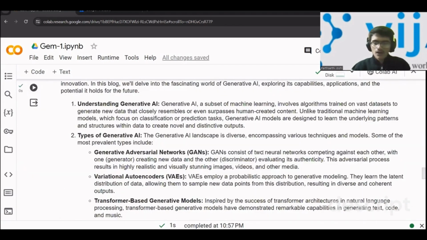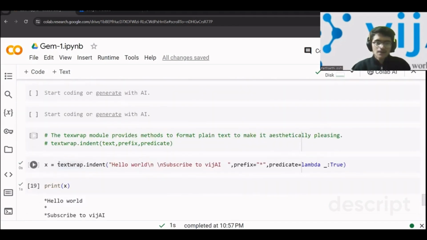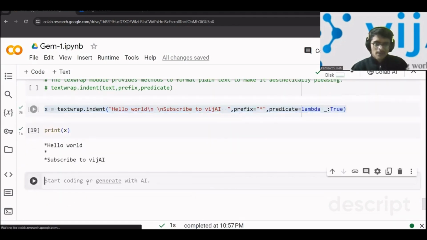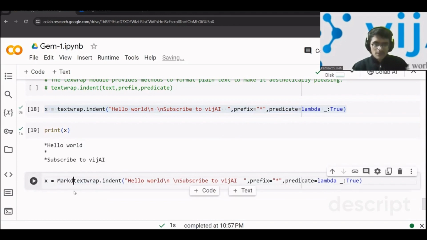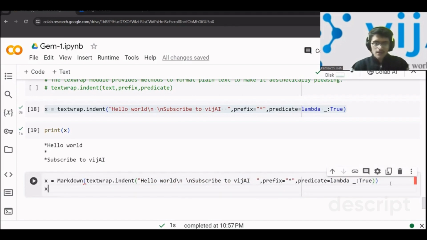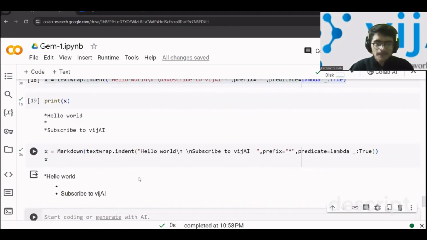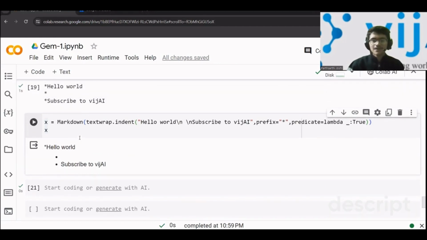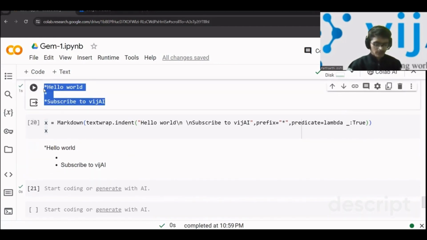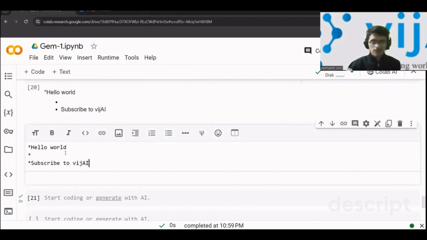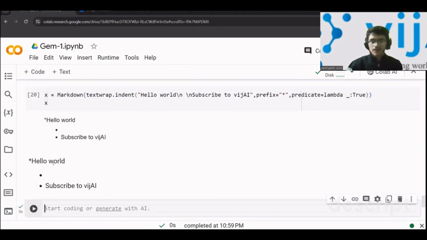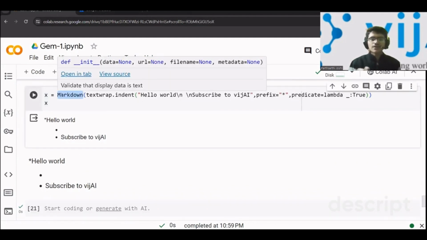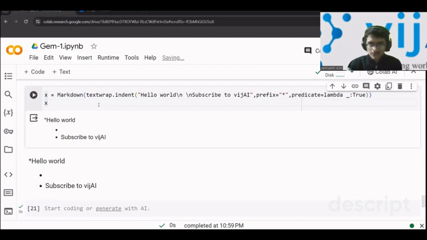Okay. Now we also wrote the markdown method. Okay, I will just copy it and write it here. We had also written the markdown function. Okay, and now let us see what do we get in the output. Okay, so we are getting something like this, which is the markdown output for this string, right? If you had written this output inside a markdown, you get the same thing, right? So this function basically converts a string into a markdown format, right?